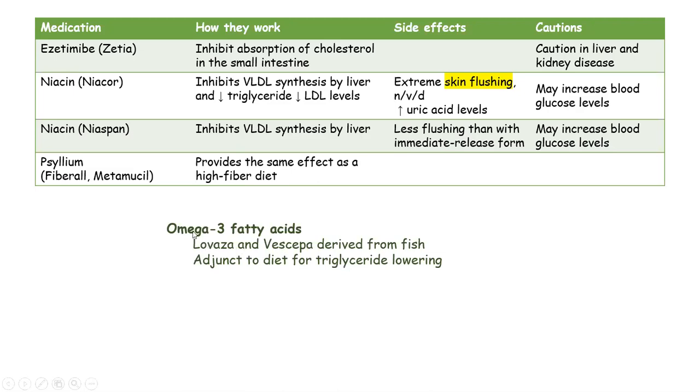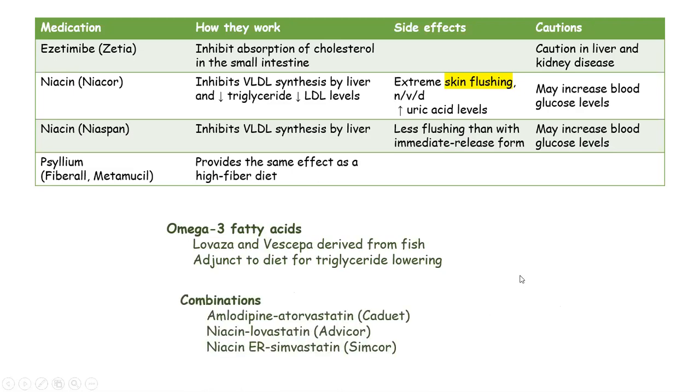Omega-3 fatty acids, these are fish oils. We have Lovaza and Vascepa, they're derived from fish. This is an adjunct to your diet. To lower your triglycerides, the first thing is your carbohydrates, and the second is the omega-3 fatty acids. You can buy the fish oils over the counter. The biggest problem, even with Lovaza and Vascepa, is that after you take it, a lot of people say they have a fishy taste after they belch or burp or just in their mouth.